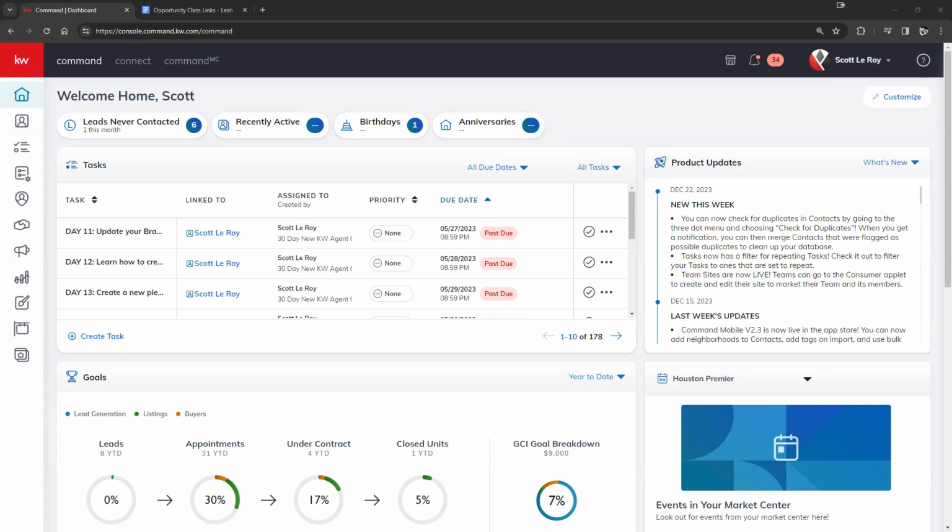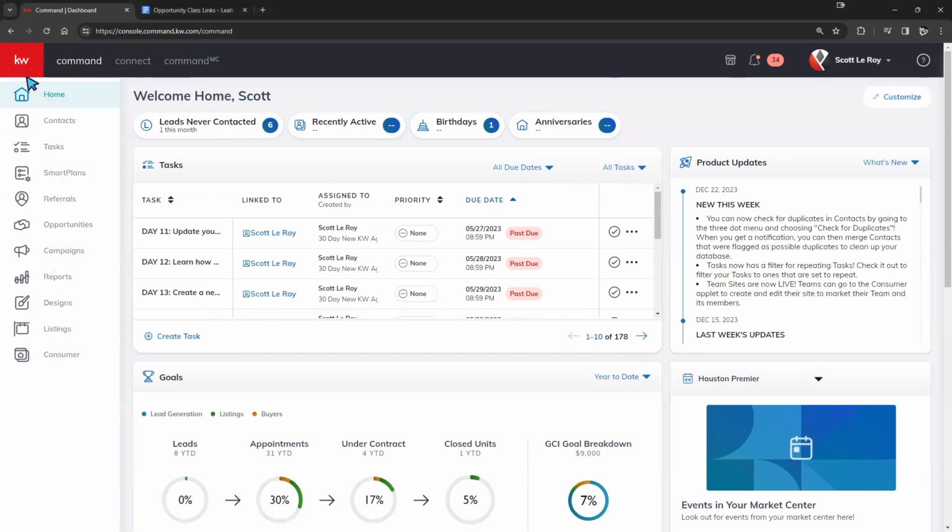Once we sign into our KW Command platform, all we need to do is click on the red KW square on the top left-hand corner here. That should open up our left-hand navigational icons so we can read them a little bit easier. We're actually going to go to our opportunities right here. It's going to look like two people shaking hands, somewhat in the center of this menu here.